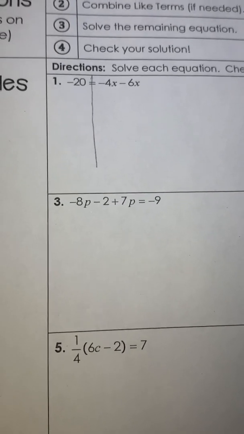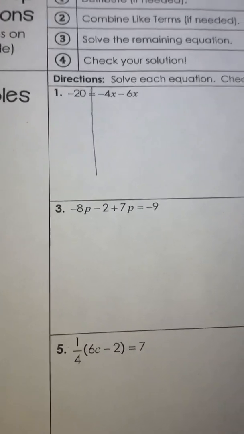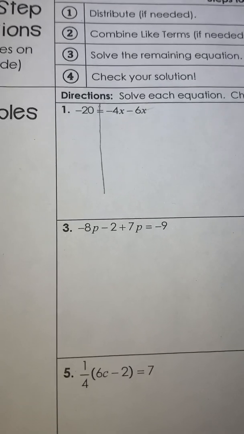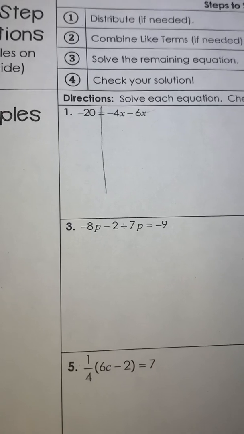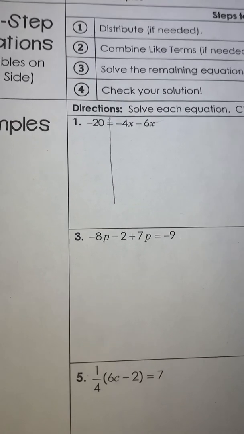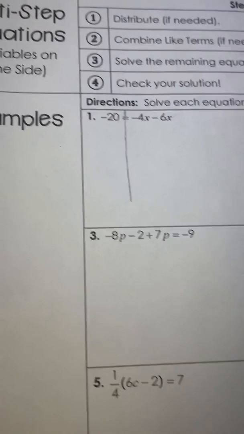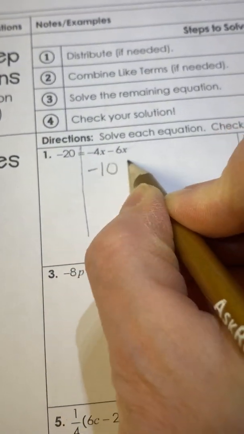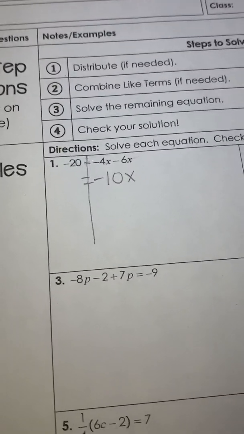All right, is there anything in this equation that I can simplify before I start solving? Jack? Can you do the negative 4x and negative 6x? You sure can. We have like terms here. So we're going to combine those like terms before we start to solve. What's negative 4x minus 6x? Negative 10x. And you can use your calculator if you have trouble with that. So negative 4x minus 6x is negative 10x. And then we have to write the rest of the equation down after every step. So that's going to equal negative 20.